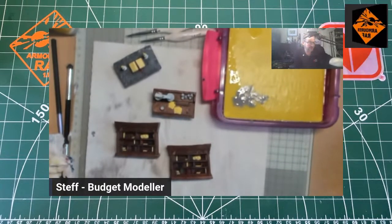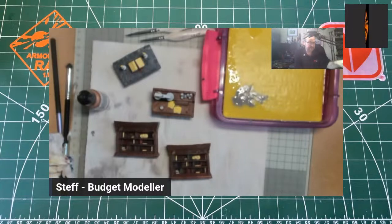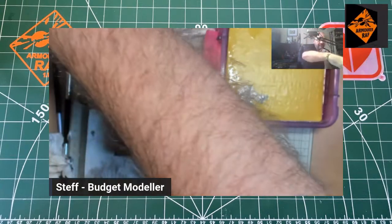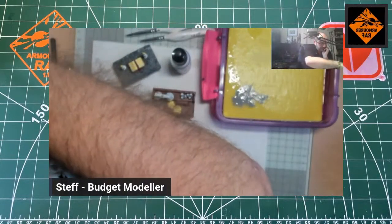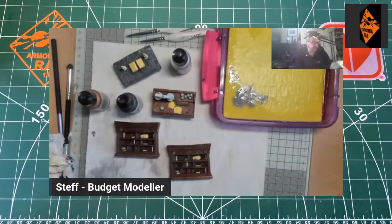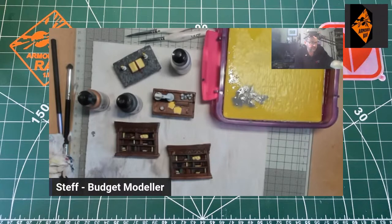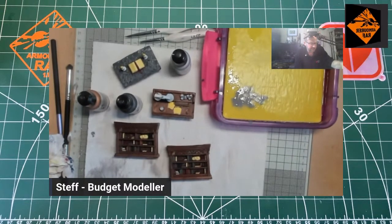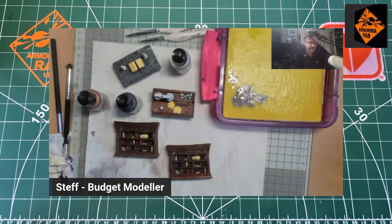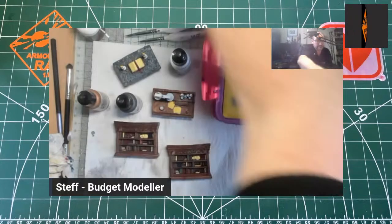Now I've got to find my gold. No, that's hemp. Where's my gold gone? There's copper. So that's one we're going to use. Metallic black, which I'm also going to use. Aluminium, going to use that one as well. Redstone, dark earth, light brown. Oh, don't tell me I haven't got my gold out. I thought I got my gold out. I'm sure I got my gold out. There's all my green stuff. Oh, you great pillock. Oh, I know what I'm going to use. Is that? No, that's brass. I could have sworn I had my gold out. Obviously not.